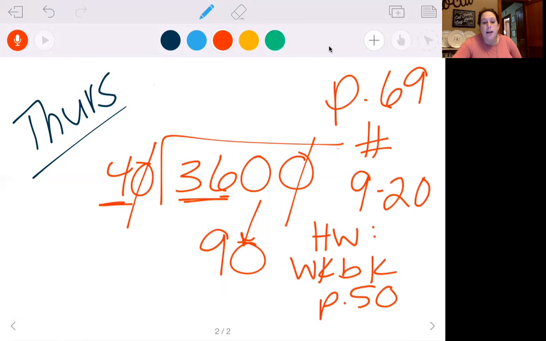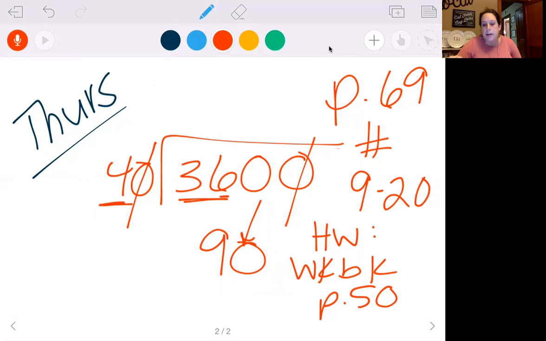Okay, so practice more on this. Tomorrow we're going to move into the meat of this division where we're going to be learning long division. We did this last year, but we do need to practice it a little bit more. This is something we're going to be doing for a long time. So you need to get this down and you need to practice it, okay?